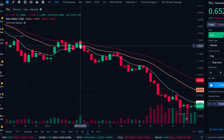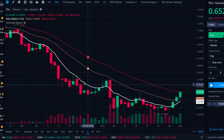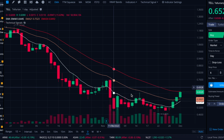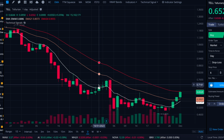So it's kind of a big deal, I think, if this 8 crosses the 21, which it's threatening to do at the moment. But could it do something like this? Certainly. So I don't want to count my chickens. Now, the other thing, this was not too long ago. It looks like more of a similar structure in terms of the curl. But the big difference here, obviously, was it never really held support over the 8.